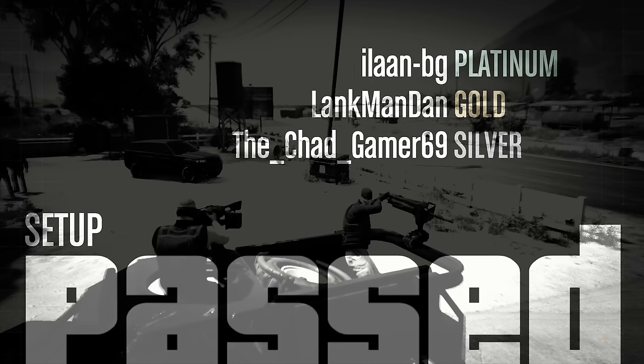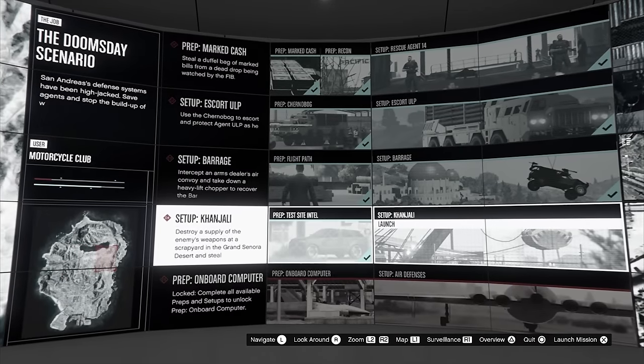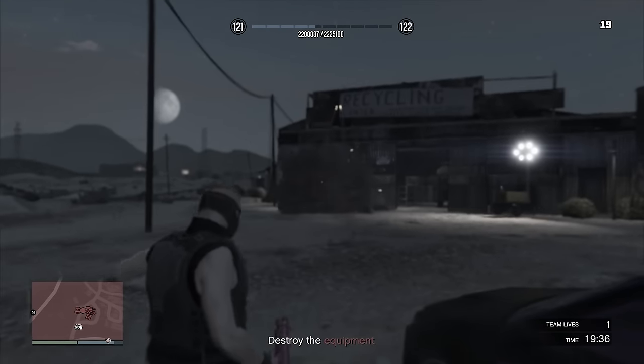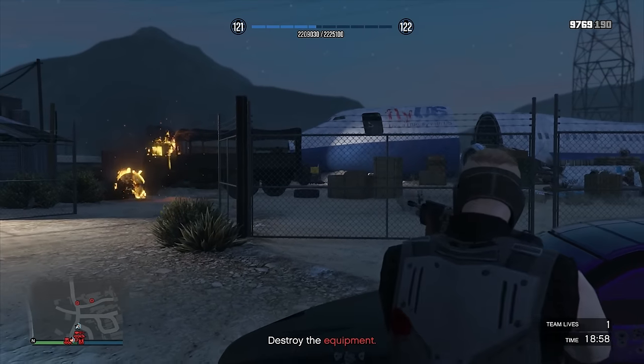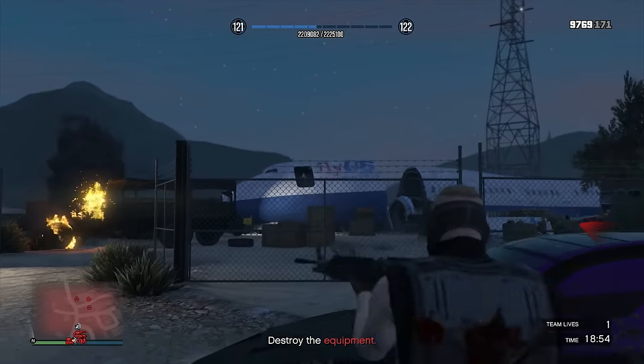Oh man, I got so... Hey, Alon got platinum. Congratulations. Now, guys, this next setup is extra special. Let me just lay out what we have to do. We have to go to our location, kill enemies, and pick up a vehicle. Oh, wait, that sounds kind of familiar. Can I move? Because these fences are tough to shoot through. Give me a sec.